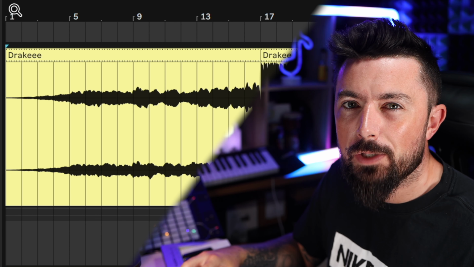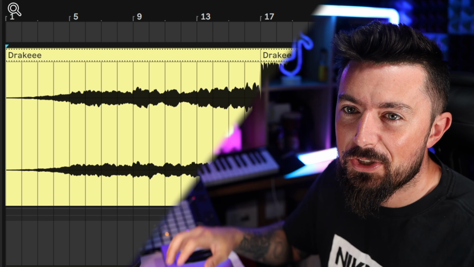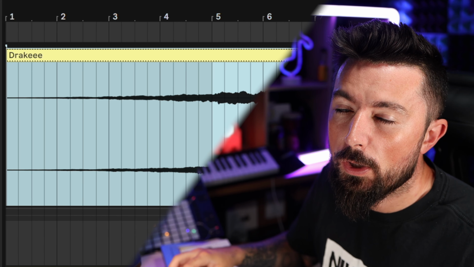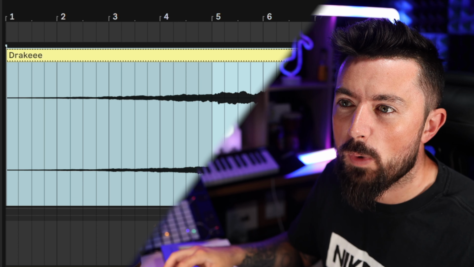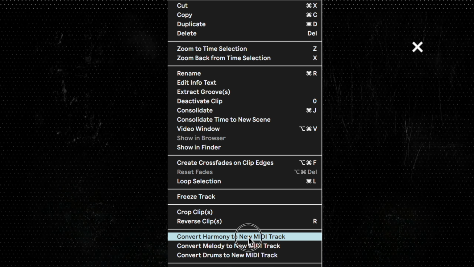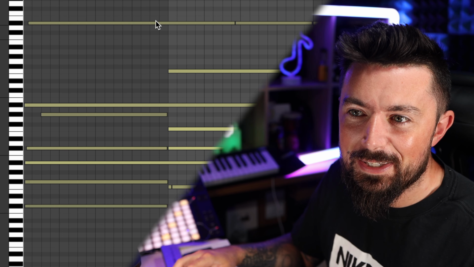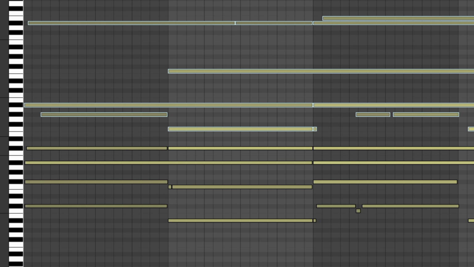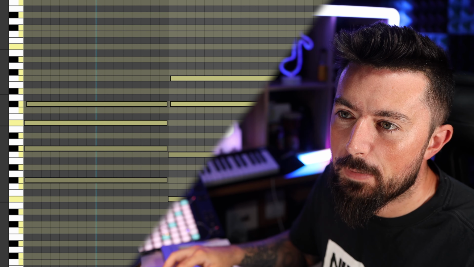Pretty cool. If you can't figure out the notes that replicate the track you're trying to remake, or make a track similar to, you can always, in whatever DAW you use, convert the original WAV to MIDI. It works differently in every DAW, but there's always a way to do it. In Ableton, you just simply right click and then go to convert melody to MIDI, and then it will spit out some of the notes, and you can delete some of the ones that make no sense and keep the ones that sound similar to the melody you want. Essentially, we just did that. This is how the melody turned out.